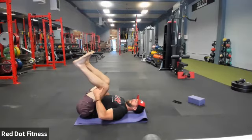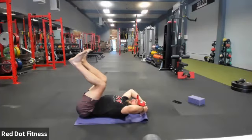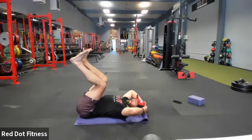Now, we're going to tuck the chin, push that neck into the floor. Eyes are open, looking between the legs. And we're going to start pushing the crown of the head away from the tailbone. If you need to, use your fingers to push that crown of the head. Do that. Ribs are down.